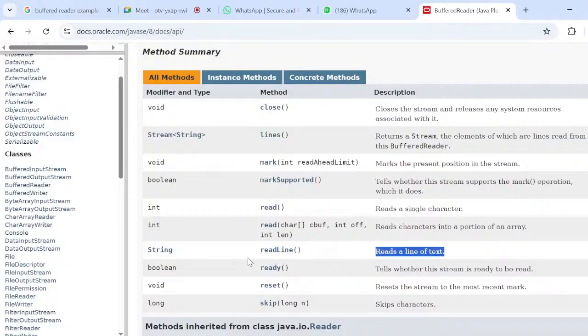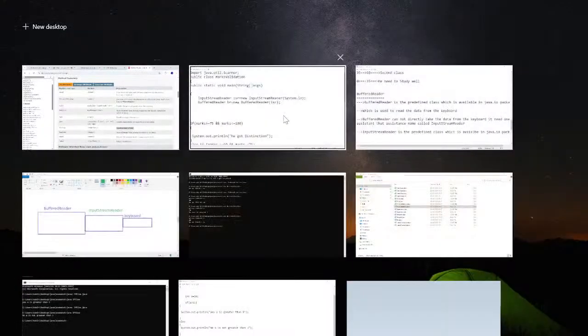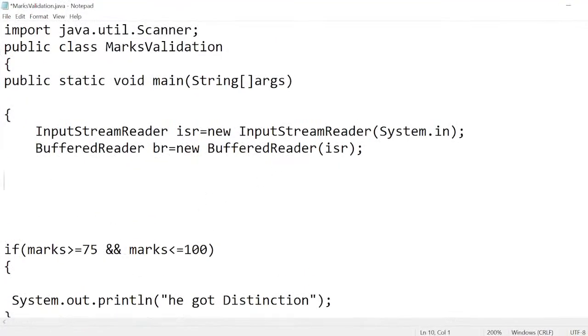Okay, fine. Now there is a method to read a group of text, lines of text. That is the readLine method, and it is available in BufferedReader, and I am accessing it with the dot operator, br.readLine method. It can read and store only in the format of String.